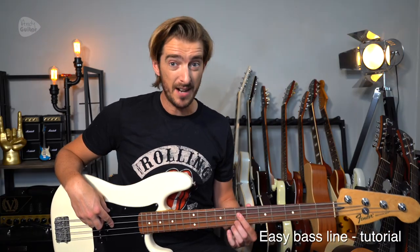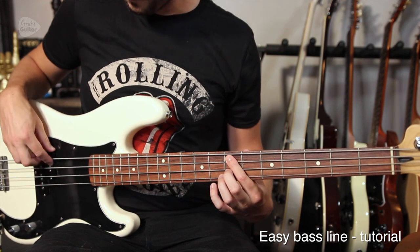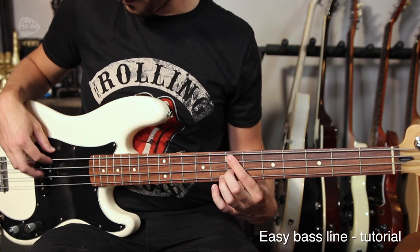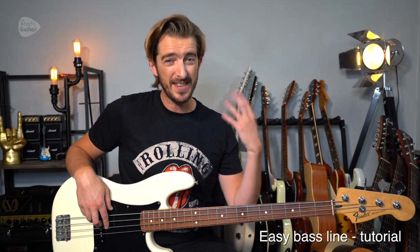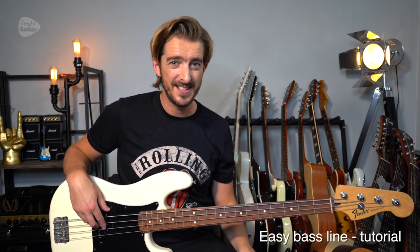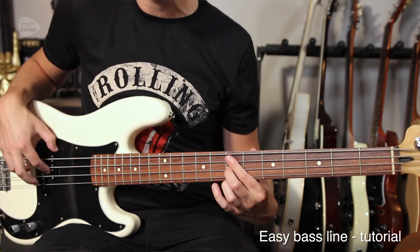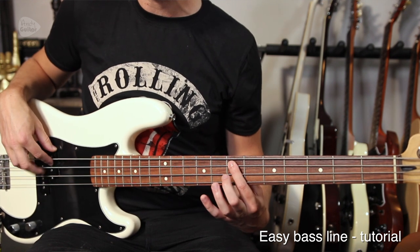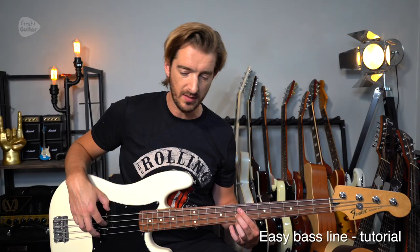So the main part for the bulk of the song wants to be this. And that is essentially whenever that main guitar riff is playing. That is what we're going to be playing, and that is a bar of E, 1, 2, 3, 4. So that's just playing on the beat, and then 1, 2, 3, 4.